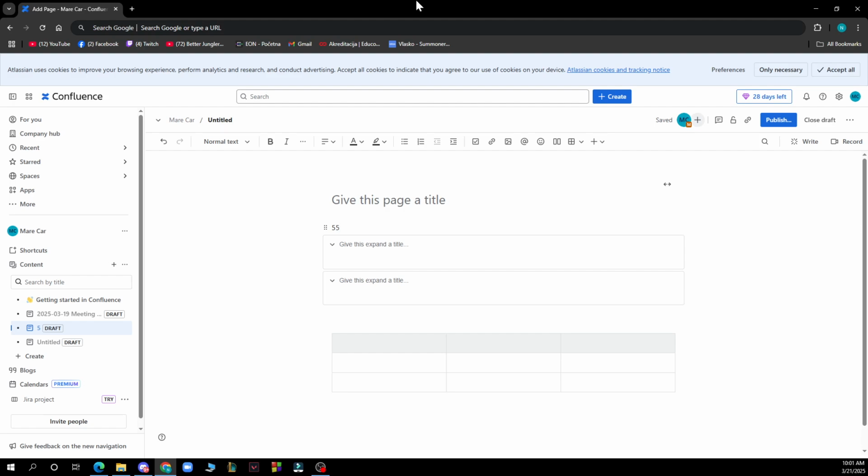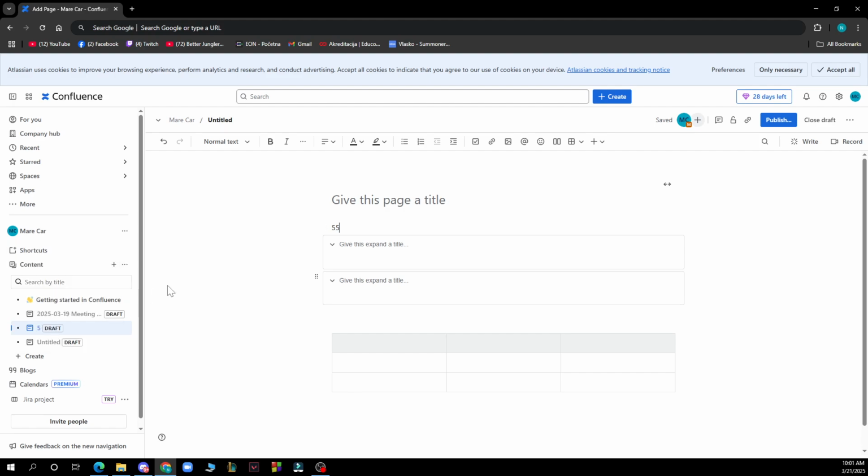So creating a folder in Confluence is a great way to organize your work. And here's a quick guide with four steps on how you can do it. Navigate to the Confluence space where you want to create the folder, so I'm in a space now. Then hover over the content section in the content area. So basically you'll have everything here. As you can see, you can create here. You have a page, whiteboard, dashboard, and you have folders.